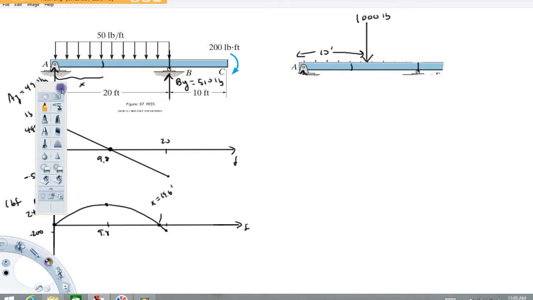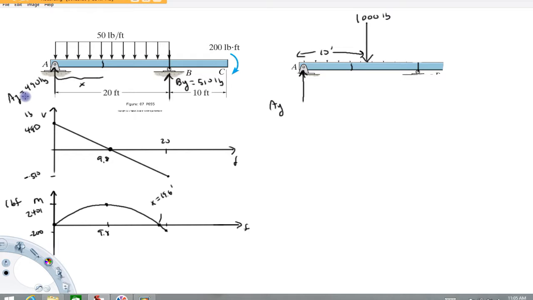We've got the force AY up here on the end, and again, we know a value, 490 pounds. We have a force BY applied up here of 510. All right, so there's all my external loadings. And now again, we're doing this at an arbitrary x here. So in this example, x is from here to here. We're going to have the internal shear and bending moment applied at our endpoint here. So there's our new free body.